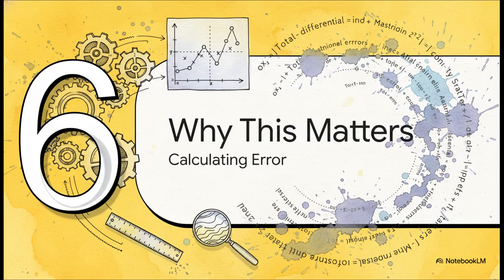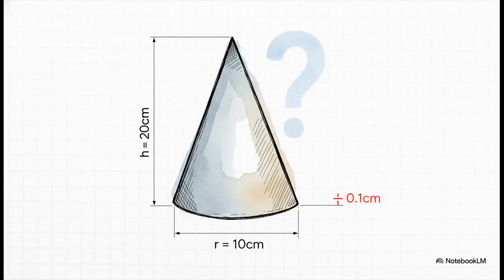Okay, so this is cool for math class, but where does this stuff actually matter out there in the real world? Well, one of the most important places is in figuring out how tiny measurement errors can snowball into huge errors in your final calculations. We call this error propagation. Let's set up a real-world problem. Imagine you're in a workshop. Maybe you're manufacturing something. You measure the radius and height of a cone. But look, every measurement you take has a tiny bit of wiggle room, right? Some uncertainty. In this case, let's say there's a possible error of just 0.1 centimeters in each measurement. The big question is, how much could that tiny little slip-up affect the final volume you calculate?